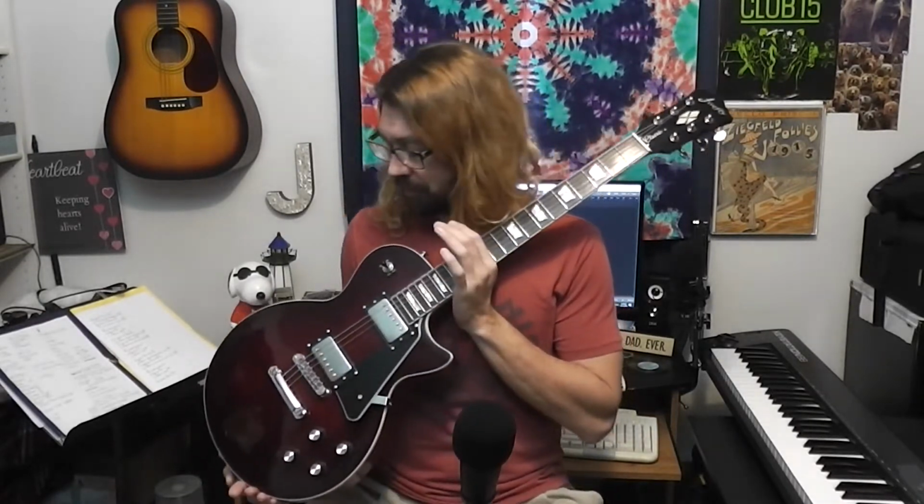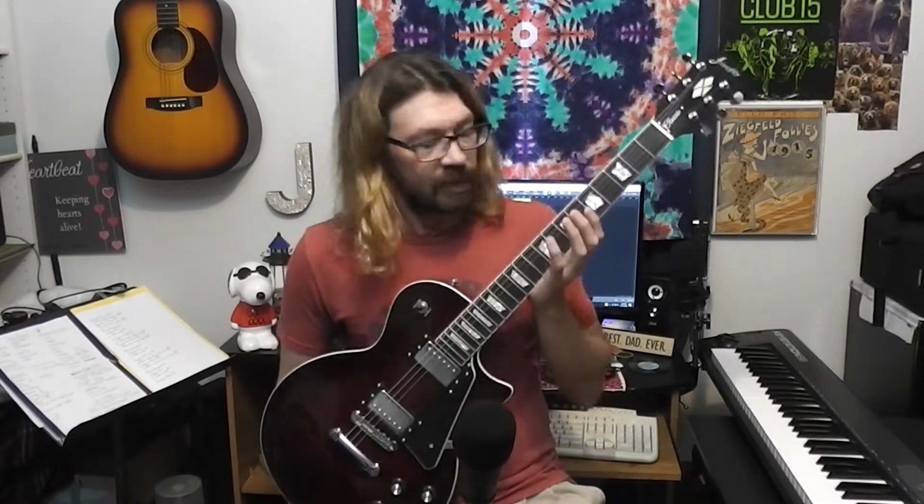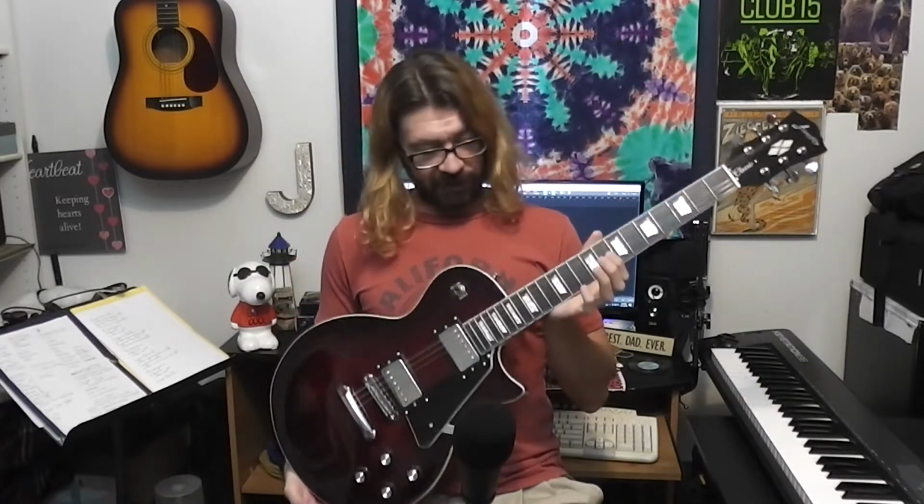Had a few things wrong with it. And since then, though, I have come to really, really love this guitar. I mean, a lot. Love playing it. Love everything about it. And one of the main reasons for that is because of how much time I've put in it. And honestly, this thing plays so well now. That's why I like it so much.